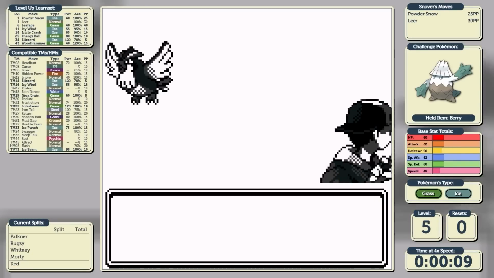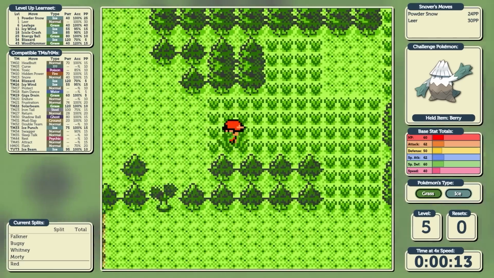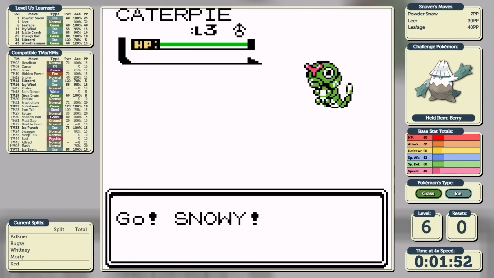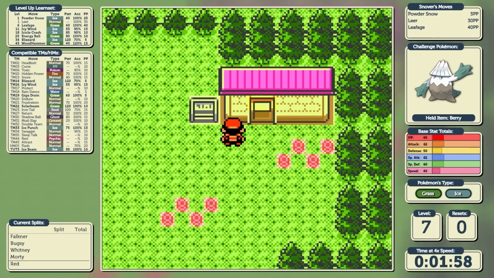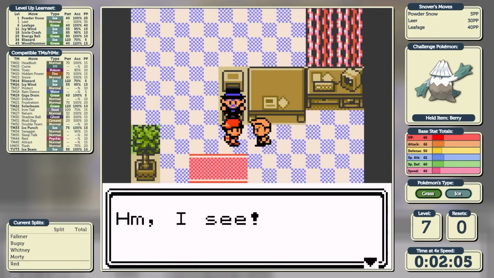Our first encounter is a level 2 Pidgey, and Powder Snow makes light work of it just as you'd expect, and we can start making our way towards Mr. Pokemon's house. Just before we reach Mr. Pokemon's house, we knock out a level 3 Caterpie, we grow to level 7 and we learn our first new move. This is Leafage, which was introduced in Generation 7, and it's sort of an analogue of Water Gun and Ember.